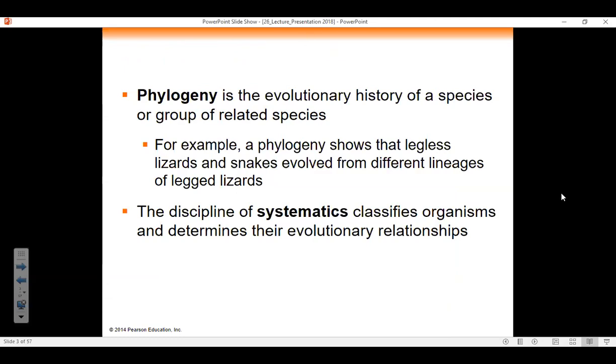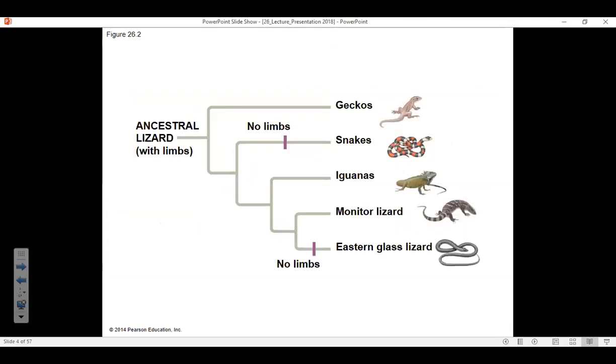If we compared those two species to each other, what genetic information could we find? They're related, yes, but what about the differences? DNA. How about the gene for legs? Do you think you could compare the legless lizard and regular lizards and figure out which gene coded for the legs? Yes, so it's interesting information.